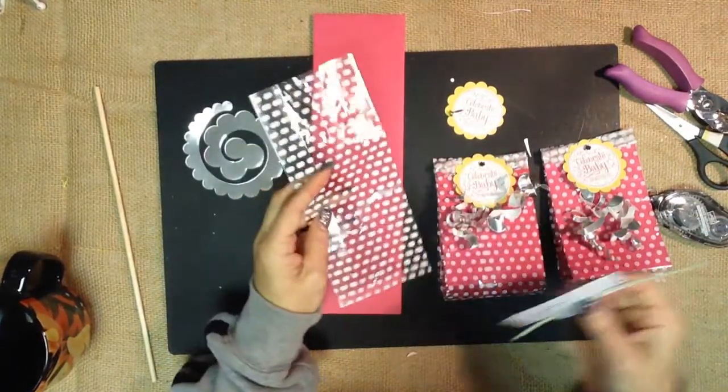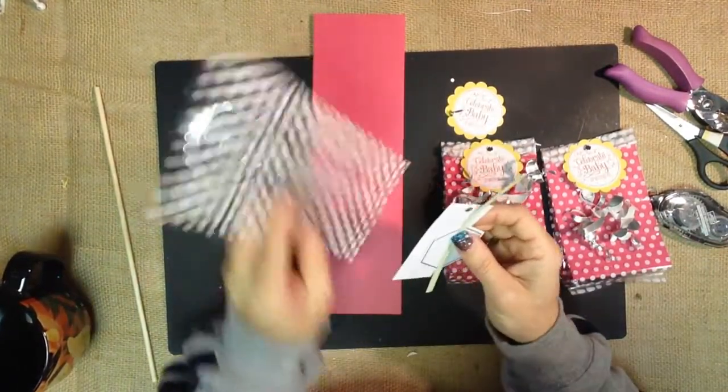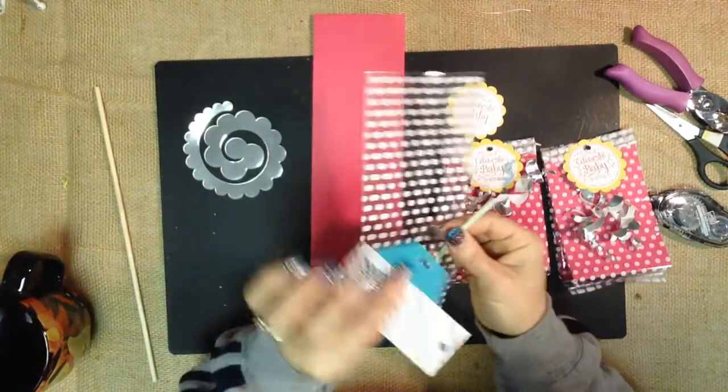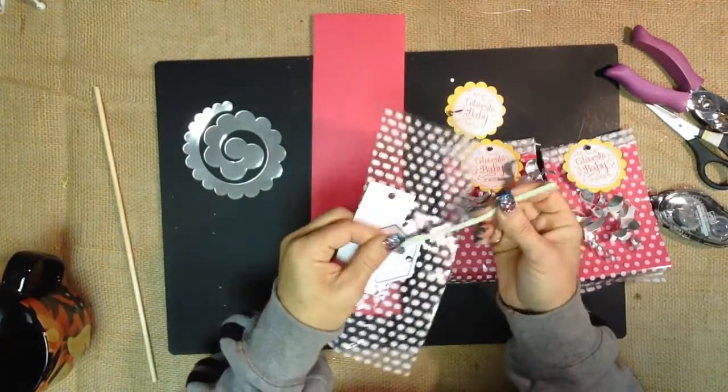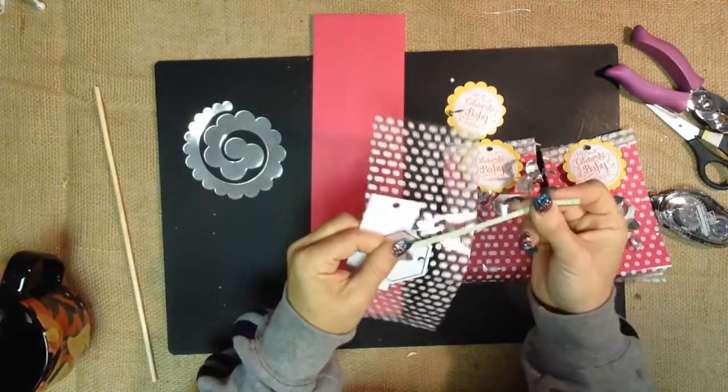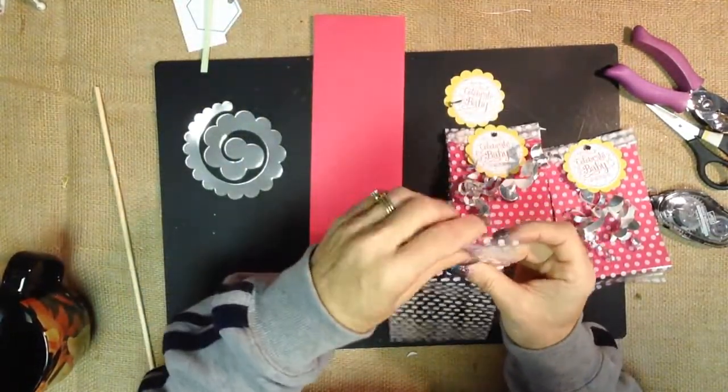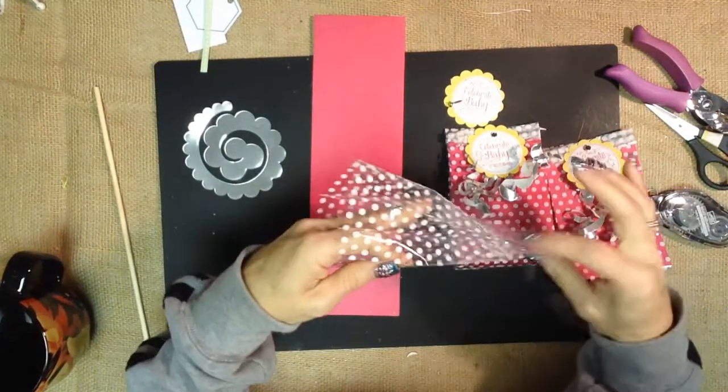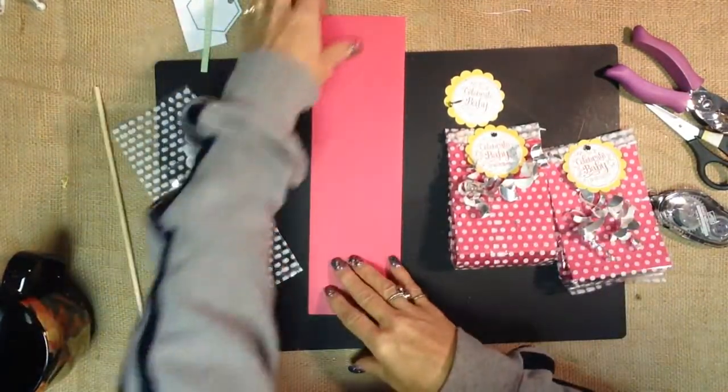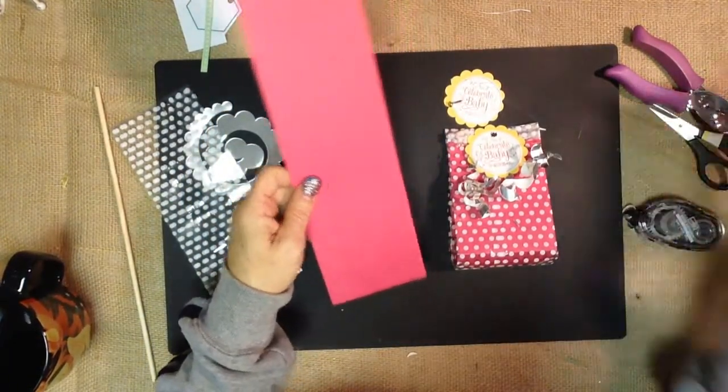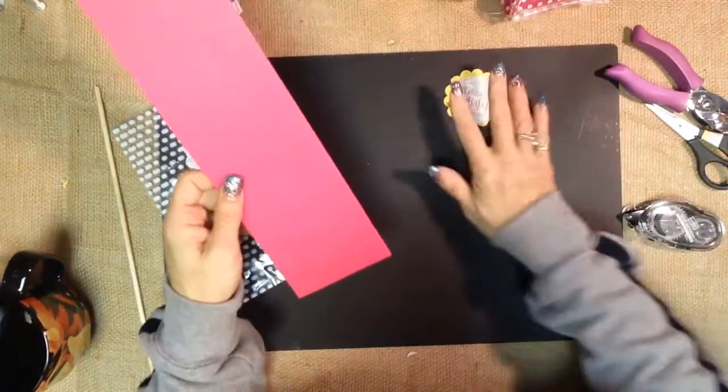Let me show you a really fun bag that you can make with it. The Twisty Treat kits come with the polka dot bags, come with an assortment of tags, and it does come with a wire twisty, which is where the name Twisty Treats come from. But we're just going to be working with the bag itself. The bag is gusseted. We have a 3 and a half inch by 12 inch piece of Melon Mambo cardstock, and let's set the little bags aside.